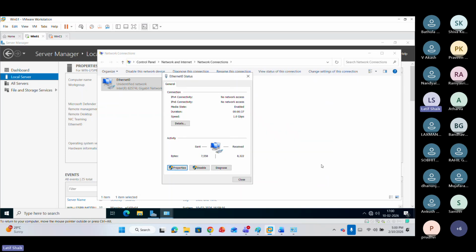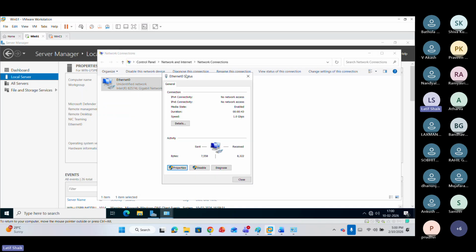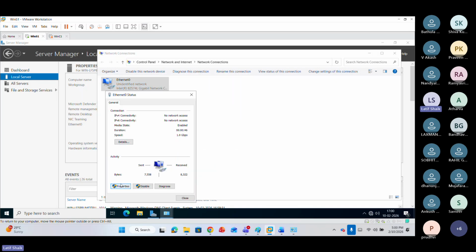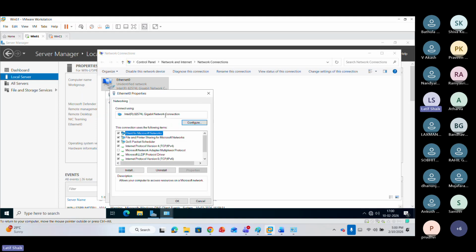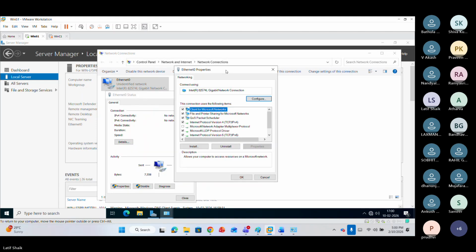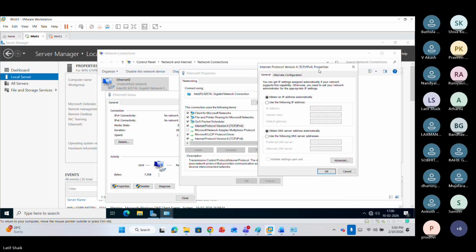How to configure an IP address manually in Windows? Go to network connections, open the status of the adapter and click on details, check what IP address is there and go to properties. Okay, go to IPv4, click on Internet Protocol Version 4, click on properties.